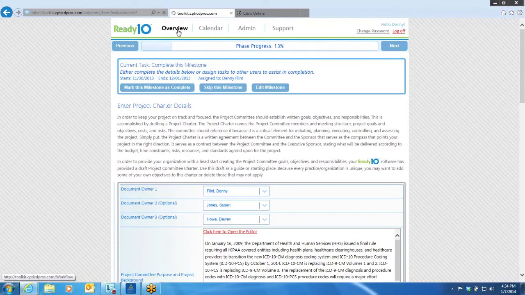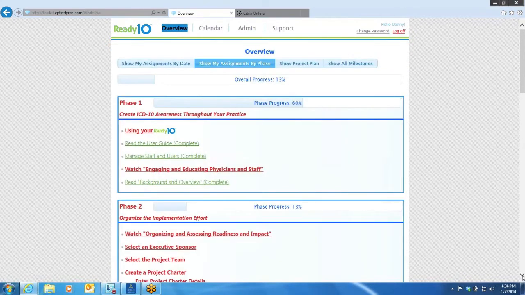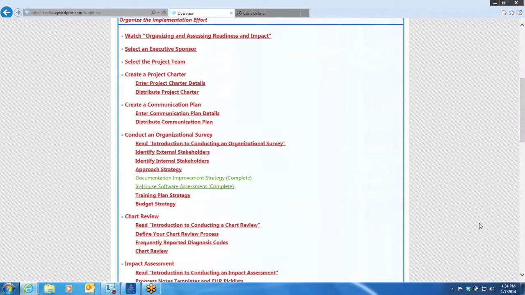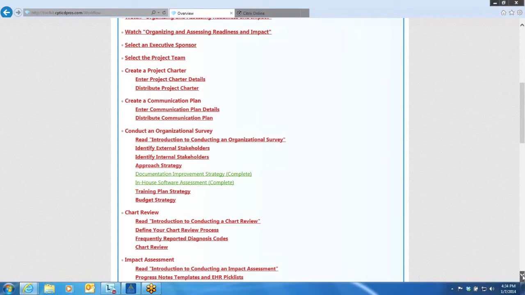Also in Phase 2, we give you the ability to identify all those important external stakeholders with whom you have to work to determine their readiness level. ICD-10 would be an easy project if it were just an internal project, but it's not. You have to coordinate and communicate with all those external stakeholders: vendors, payers, OT, PT, DME, all of your labs, imaging group, virtually anybody to whom you have to enter an order.